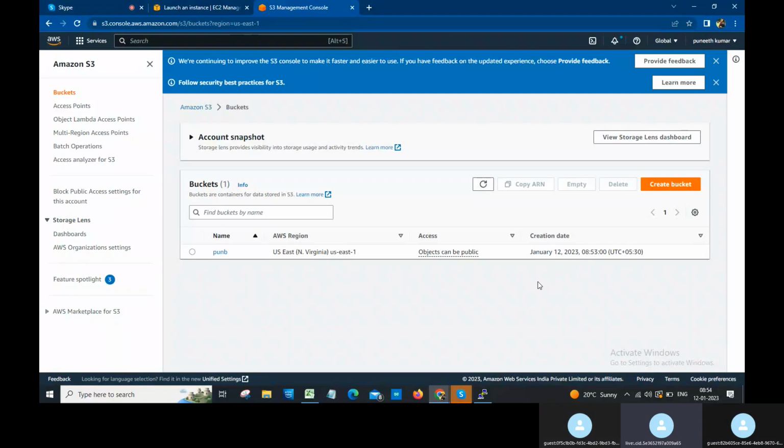Now, as I said, this is the way we actually use AWS S3. Whatever files you want to upload, move, delete, or anything you want to do, if you have just the AWS CLI, you will be doing everything with it. Do you guys have any questions? Are you able to understand?